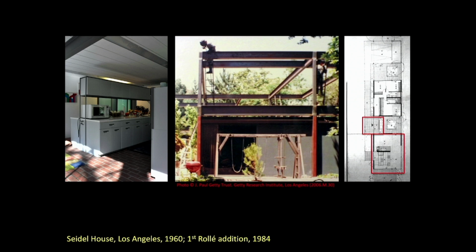So the Valencis eventually sold the house to Della and Gary Rowley, who I think are still there. And they've changed the house considerably over the years. The first Rowley addition, 1984, bearing in mind there's not much space outside the house, the only way to go is up. So they went up, and they built a new story on top of the living room kitchen wing to the south, and a second story on top of the den.